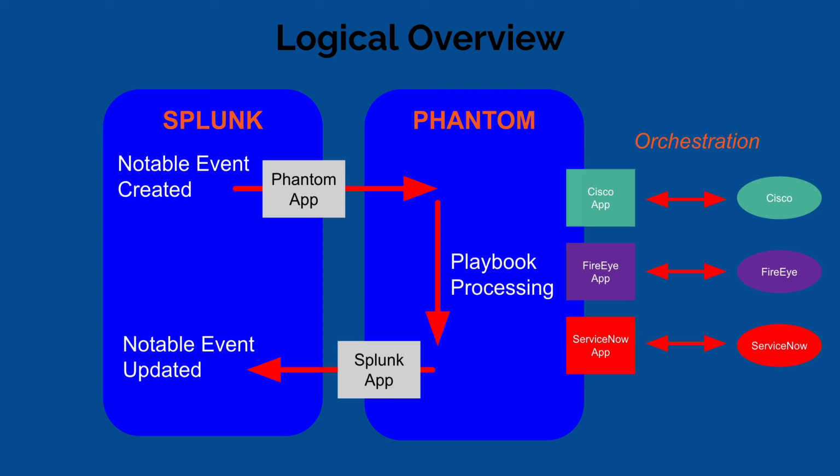However, if we switch to a completely different vendor, then we would still have block IP as an action. It's just that the app that we'd be using would be for that specific vendor, and that would be delivering the API necessary to perform that action again. So as you can imagine, the playbook will stay relatively static. It's just that the app behind it might change every now and again as we change technology.